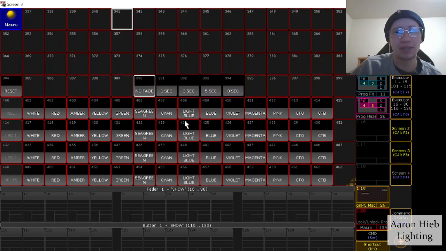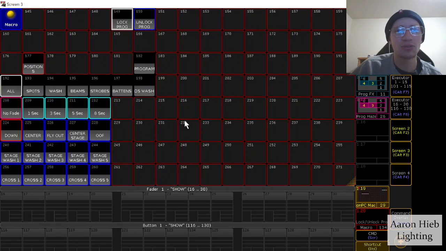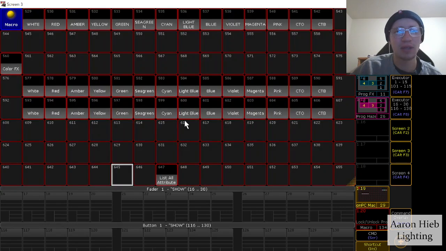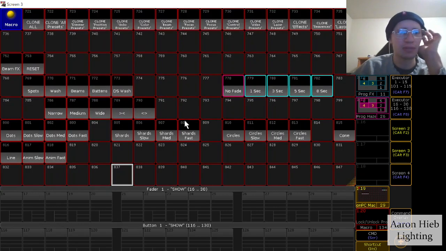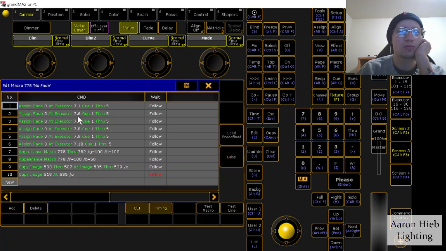God, this is a lot of scrolling. The two twins, or I guess up here is what we were just dealing with a minute ago, so we'll stick with this. So yeah, that's basically what these are pertaining to. Executor 7.1 is the one in use. This is also assigning that fade to everything not in use as well, so that translates over no matter what fixture or whatever you decide there is selected.